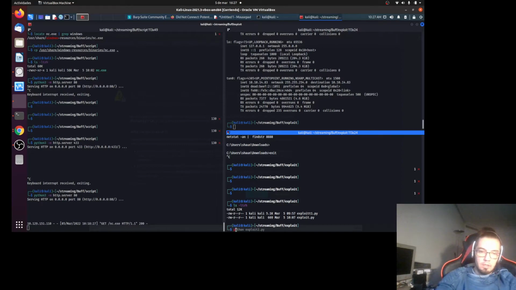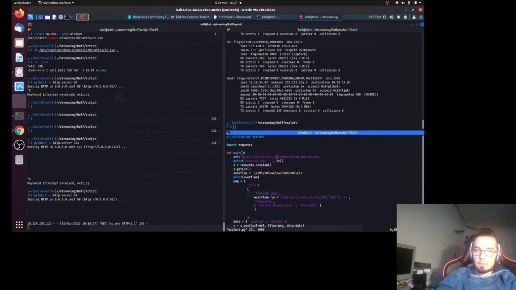This is a Python 3 exploit but has another IP. Shit, I should modify the exploit. Vim exploit.py, and we need to update the IP again.